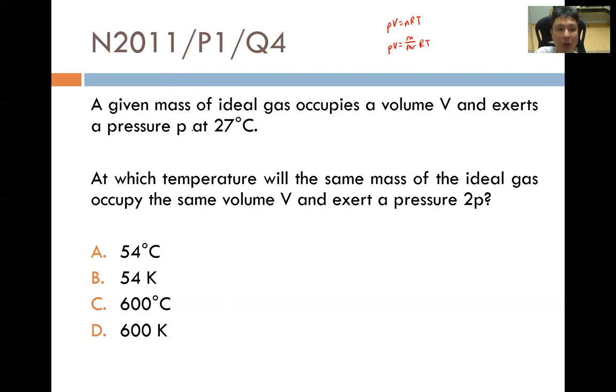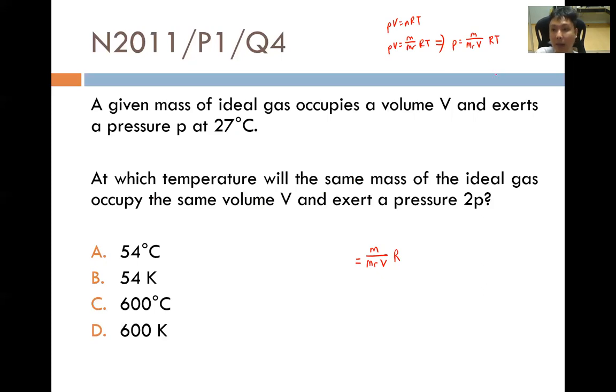And then because we are talking about the pressure, I'm going to further rearrange it to bring the volume over to the other side. So this is m over Mr multiplied by RT over V. We want a pressure of 2P, and it's the same mass of the ideal gas, so we can put the expression m. The Mr doesn't change because we're talking about the same gas, and it's the same volume, so we can put V here. And then, of course, R doesn't change because it's just a constant.